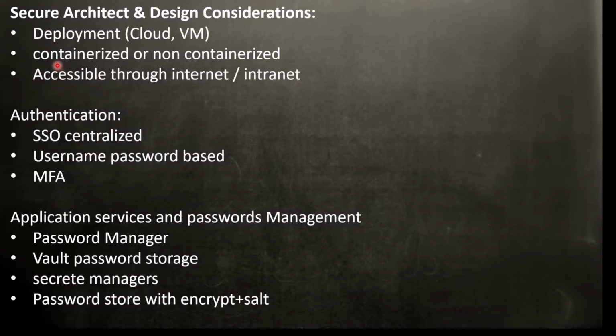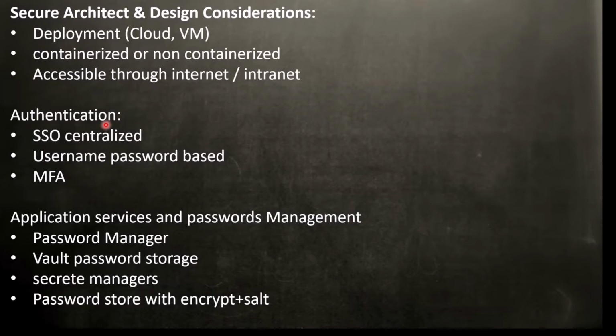The first consideration, deployment. Where we need to deploy the web application, maybe a cloud-based deployment or any separate VM-based deployment, those requirements we need to understand. And whether the application is containerized or non-containerized, that is also one of the inputs we need to get. Is the application accessible through the internet or intranet? The trust boundary we need to analyze.